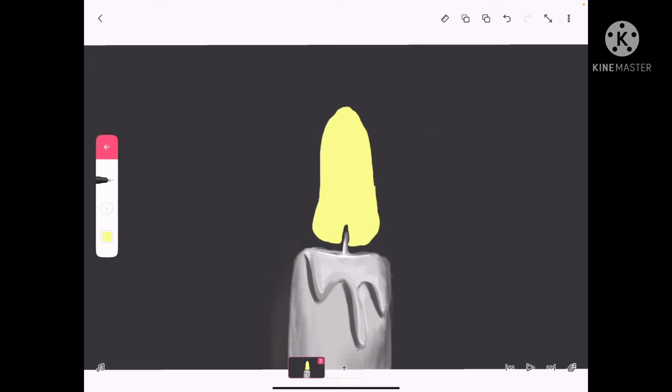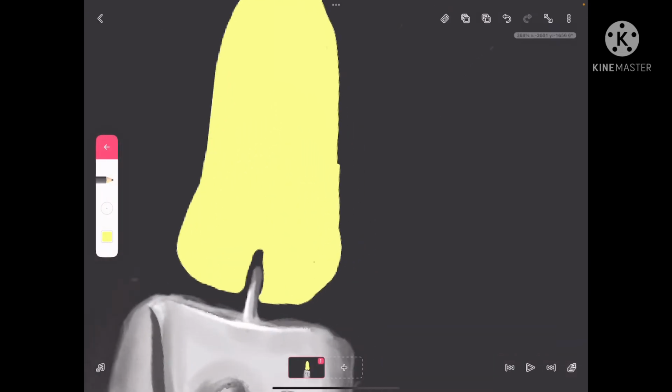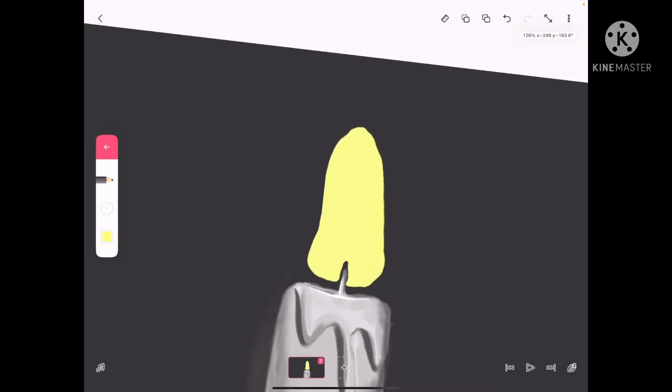Now that I filled that in, I'm going to go ahead and bring my sketching pencil. I'm going to make this bigger and sketch to fill in all these other little details here. And okay, so we've established this is going to be my flame.